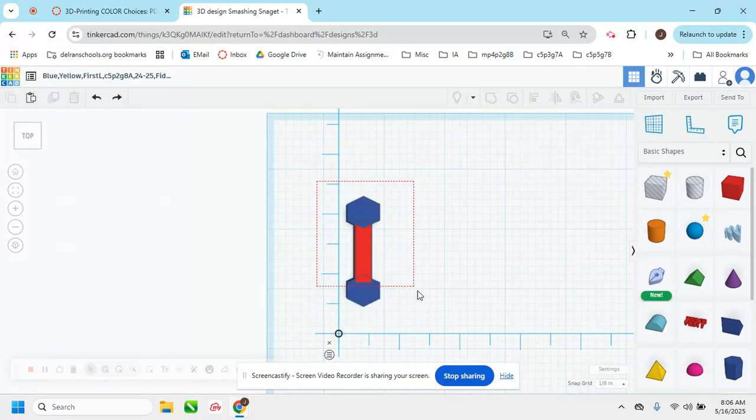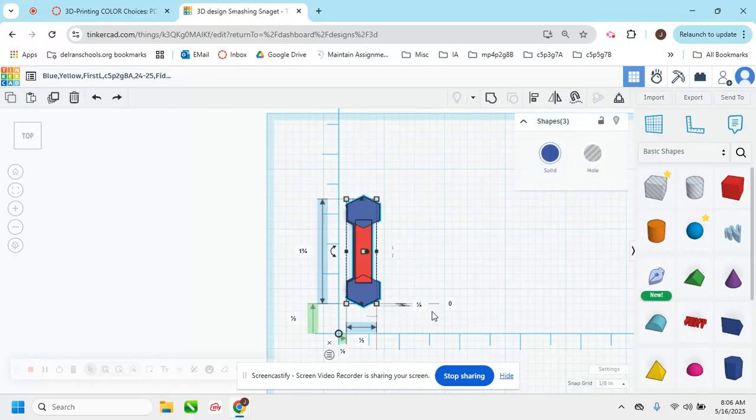So once we have this basic shape the way we want it, we are going to select all of them, and we are going to duplicate, and then we are going to rotate. Now, we're going to just do 4 to start with, okay? So we just need to rotate once.